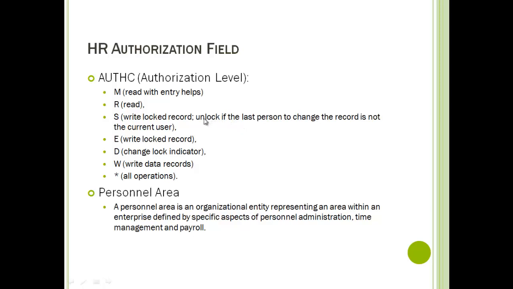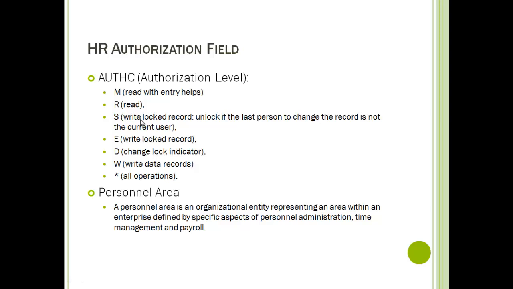It should be a different person who locked the user, then only you can unlock it. Then E, write locked record, you can write the locked record. D means change locked indicator, you can change it. Then W, write data records, that means you can write all the data records. Star means all operations.